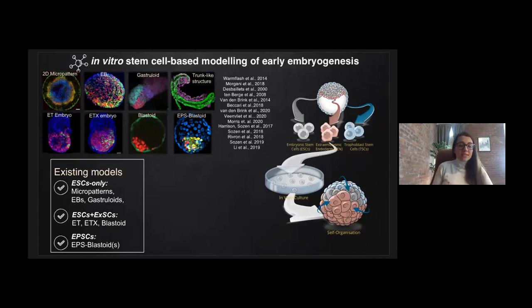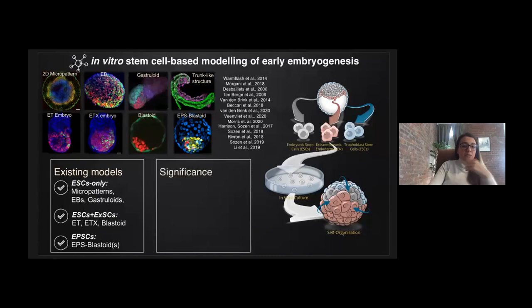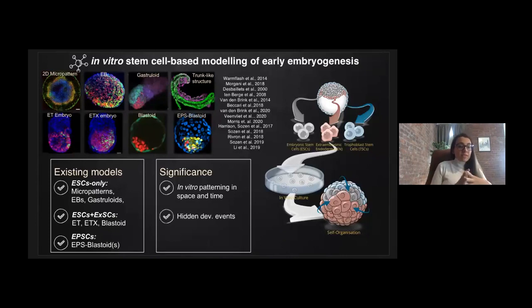More recently, several groups, including Eric Siggia's lab, have begun to make excellent progress using human stem cells to mimic human embryogenesis. All of these models are unique and useful in their own way, but they are not perfect replicates of natural embryos with full developmental capacity. Stem cell-based embryos are relatively simple systems lacking some features, yet effectively mimicking specific subsets of events in the embryo. These model systems provide new ways to investigate cell patterning and morphogenetic events in space and time in vitro, and what's really beneficial is that we can take a bottom-up approach to study poorly understood developmental events.